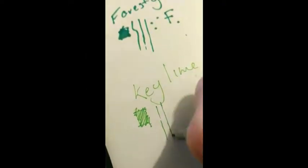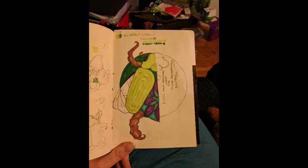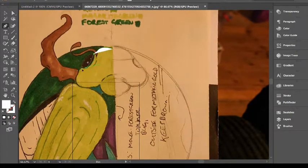With those pens, I swatched them, as you can see I'm doing here, and I was able to develop this picture, which was of a Christmas beetle. I'm not going to pronounce the scientific name because I'm going to absolutely butcher it. But as always, I went and put it into Illustrator and vectorized it.